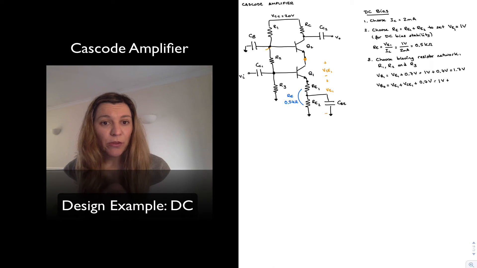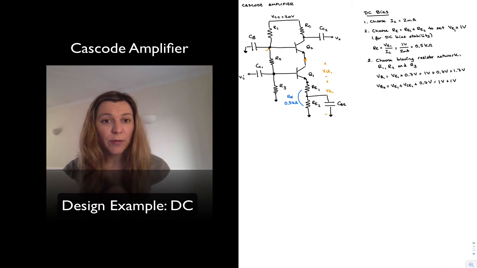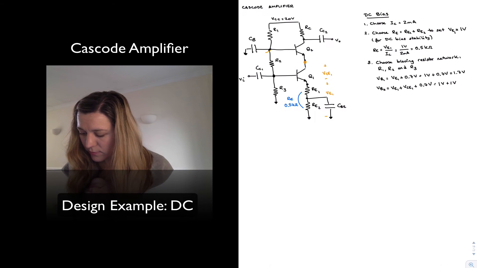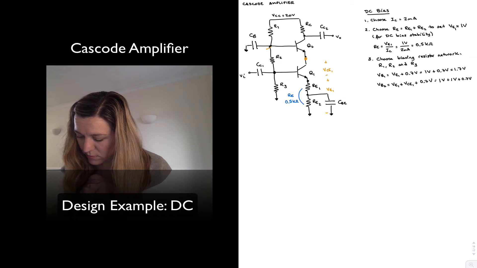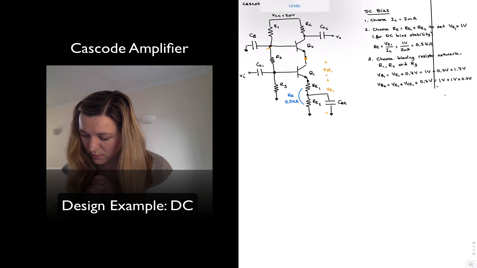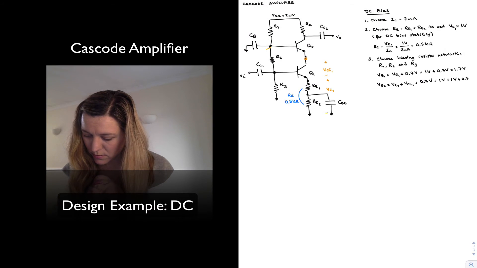Now, we do know it needs to be higher than 0.3 volts because we want to keep transistor Q1 out of saturation. So I'm going to make it 1 volt. The reason why I'm leaving some room all the way to 0.3 volts is because we do have the common emitter stage. We are feeding a signal into the base, and the output signal is coming out of the collector. So there's going to be some variation at the collector of Q1 around the DC bias point. The gain in this case, the gain stage is really Q2, so the variation at the collector of Q1 is going to be small enough that I don't need to have a lot of output signal swing, but I do need some room for that signal to wiggle. So I'm going to just select 1 volt, and that is plus 0.7, which equals 2.7 volts.